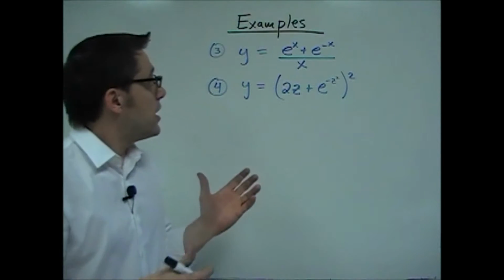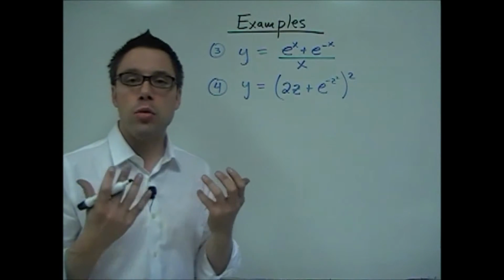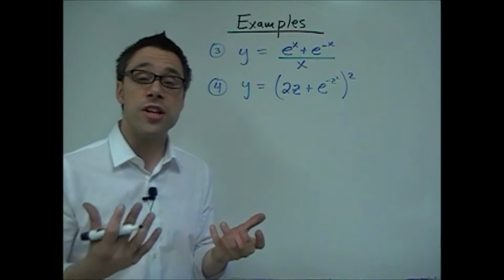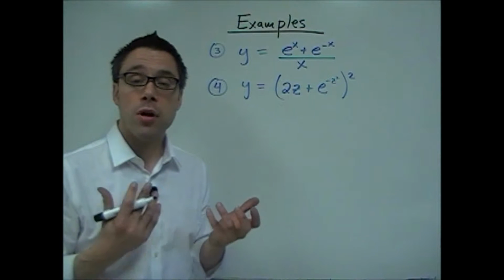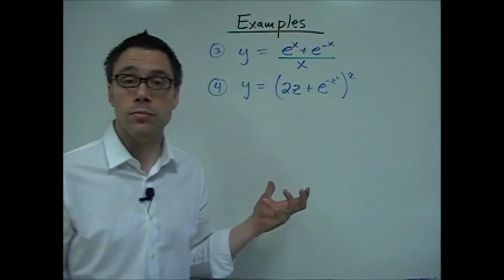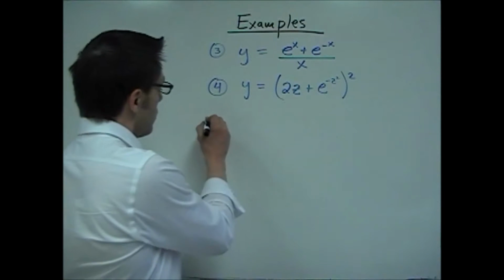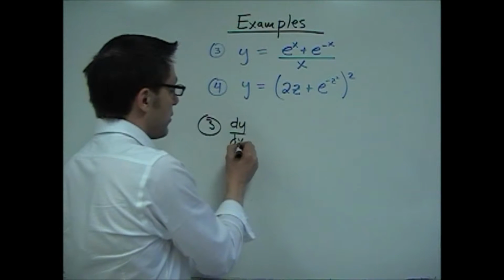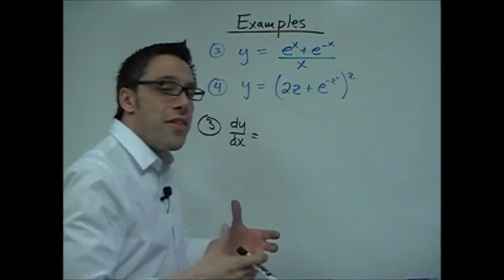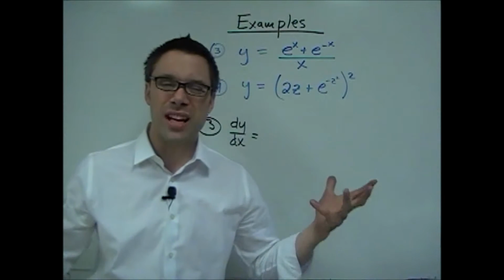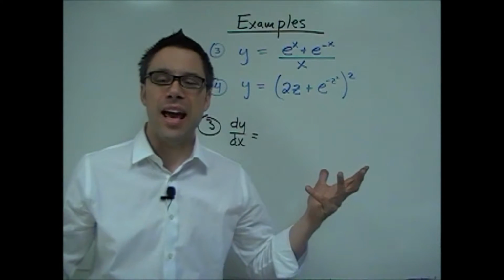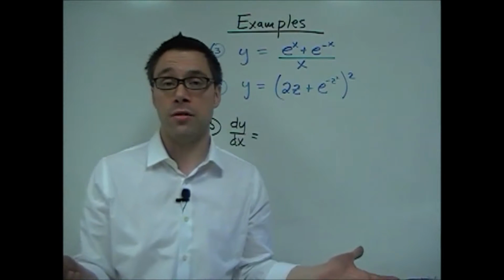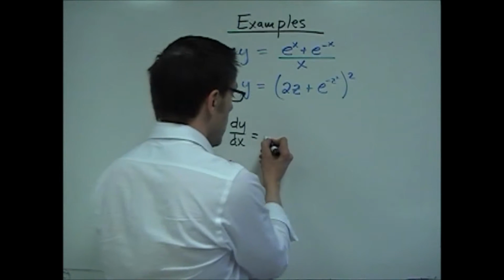So notice that in this third example, I actually have a quotient of two functions. So not only do I have to keep track of the derivative of exponentials, that shortcut rule, but also I've got to use the quotient rule. Okay, so I get to use both of them together. So let's do this. Here's 3. So let's take the derivative of y with respect to x. And again, on the outside, you see there's a quotient. So that's kind of what I'm doing at first. And inside of that, I'm going to have to use the derivative shortcut rule for the exponential function. So let's go ahead and do this.